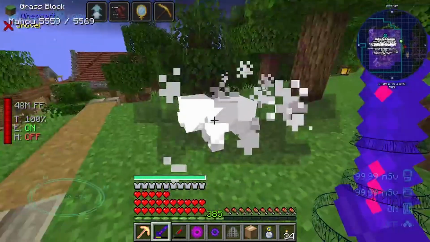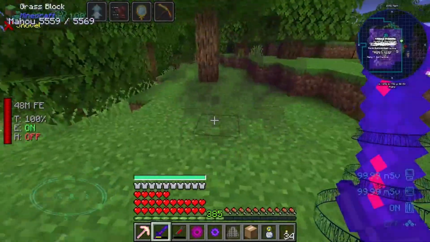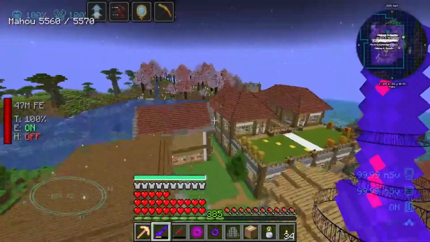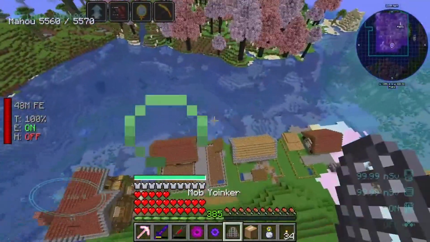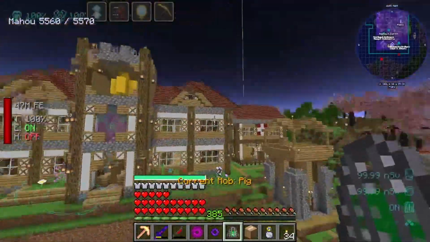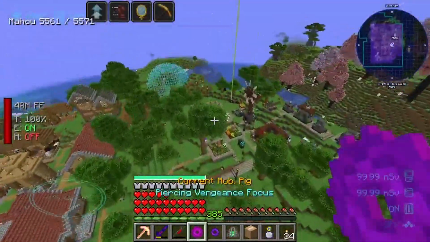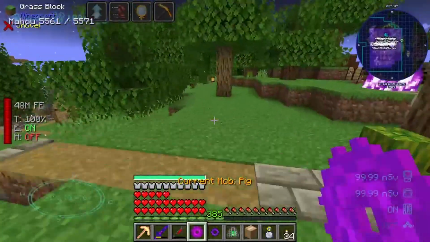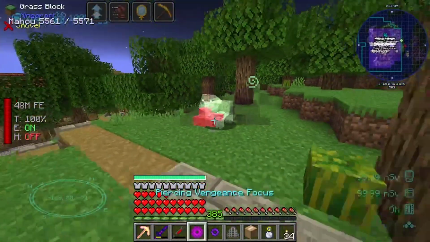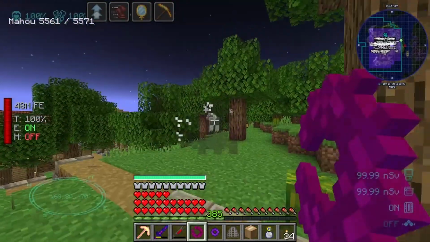But what you can do is you can kill something and it has like a ghost. Oh, okay. The ghost just disappeared. It went right at me. So I need a new one of those. But what you do is you kill it and then you kill it again, with this thing here, which is a piercing vengeance focus thing. And then you shoot it with this.